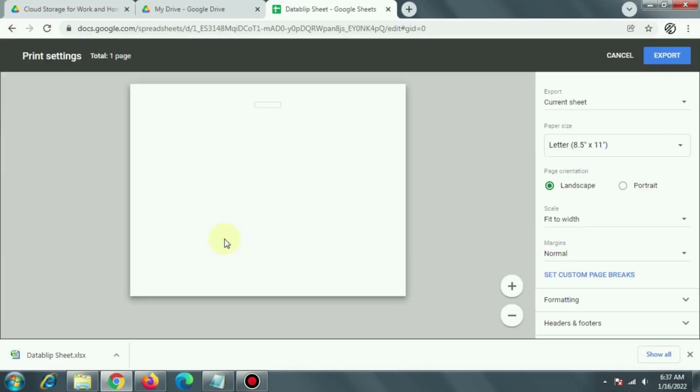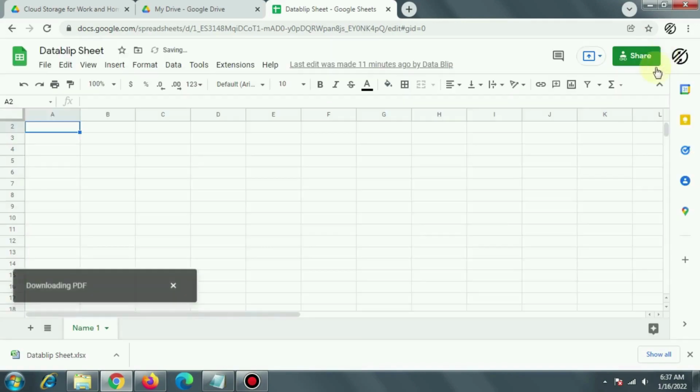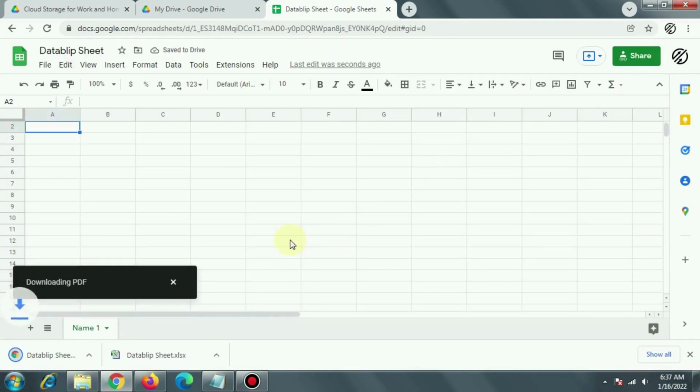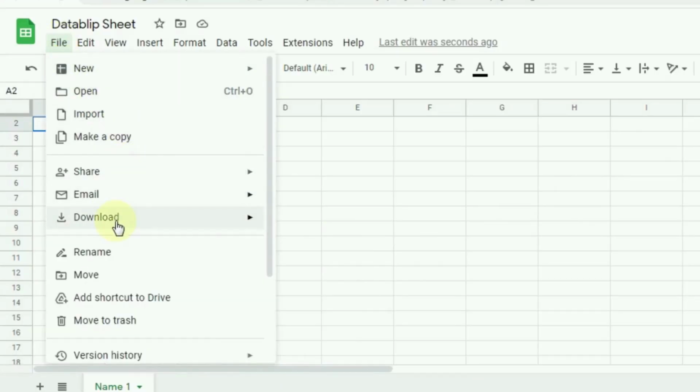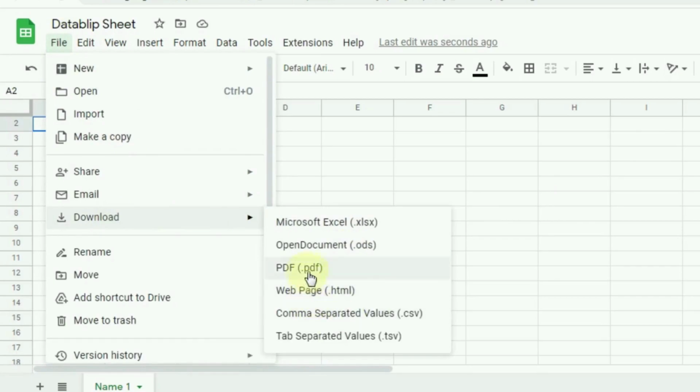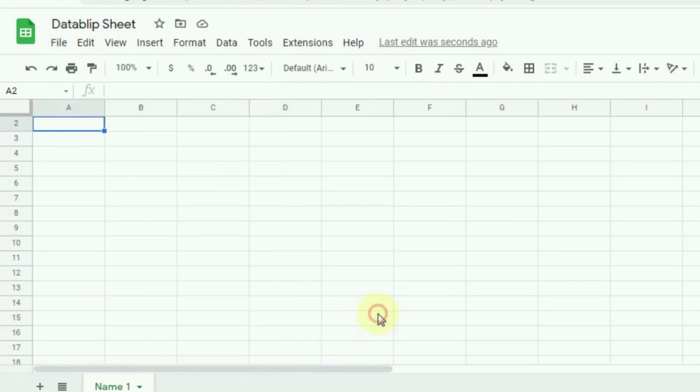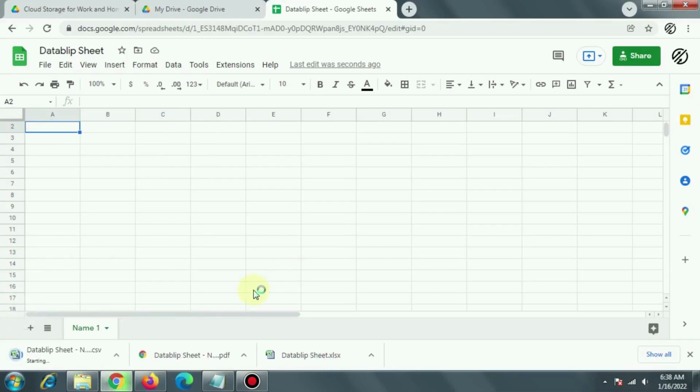Download as PDF this way. Download as CSV this way.